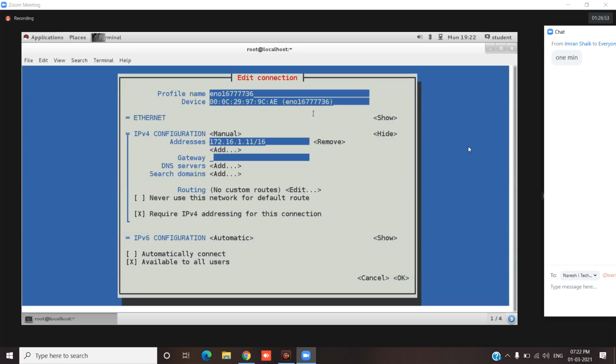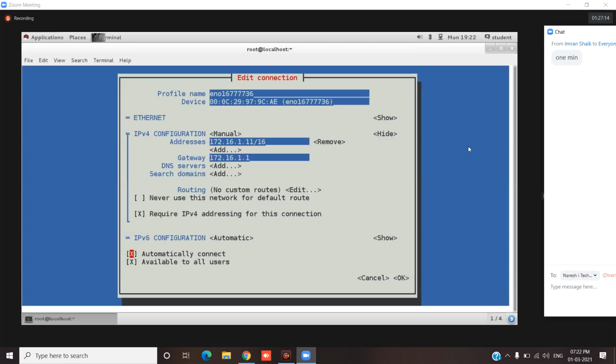And I'm trying to assign one dummy gateway. Don't bother about the DNS server and search DNS. We'll see later. We don't have any DNS services here. Now we need to keep automatically connect.